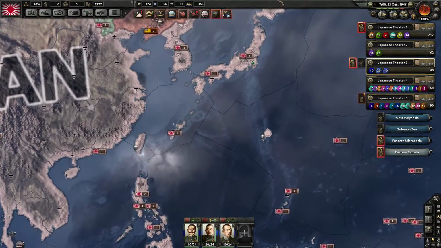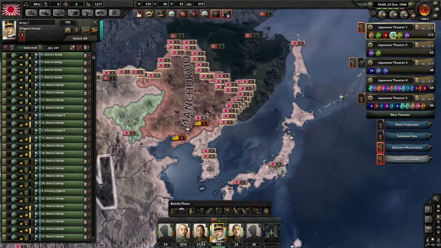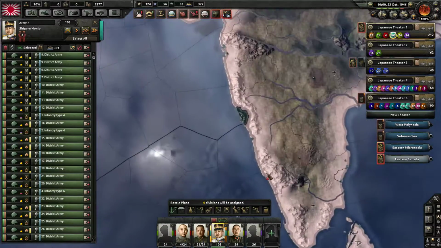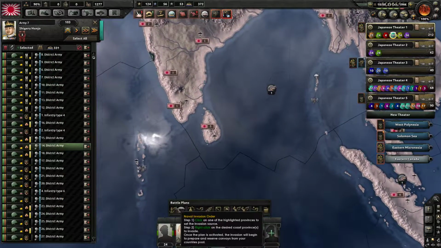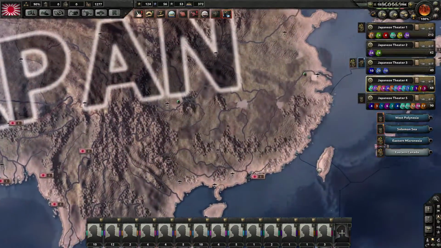Do I have any troops not doing anything? Kind of. Oh, you know what? Can I set you guys up for a naval invasion? Probably not. I doubt it. Zero divisions will be assigned because they're not mine. Nope, can't do that.